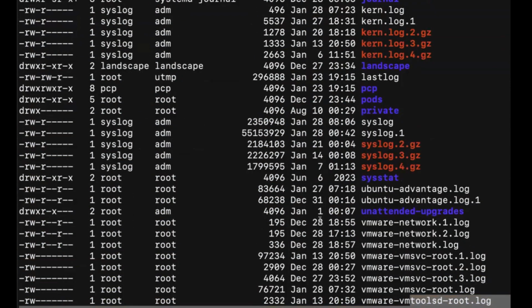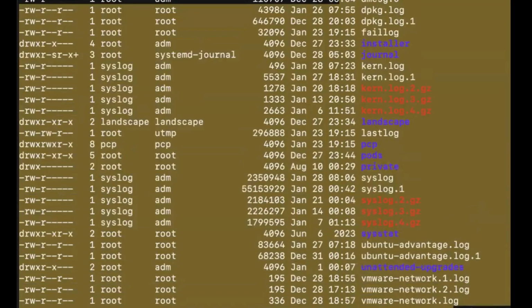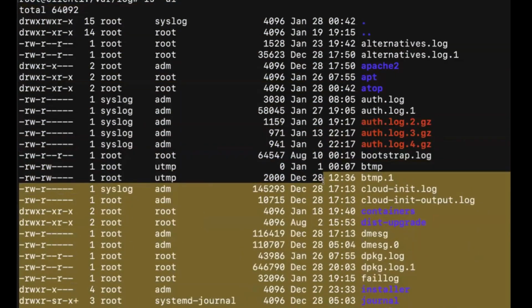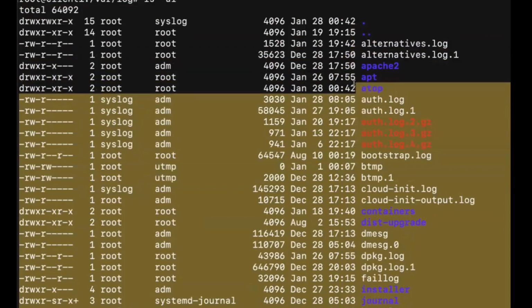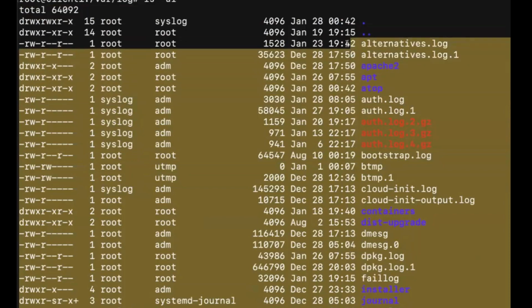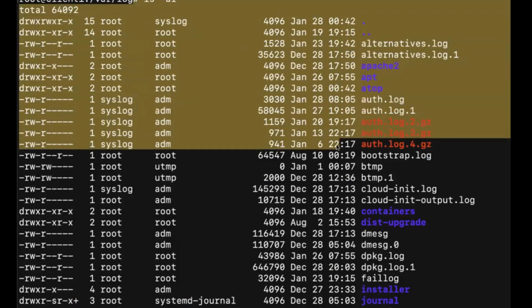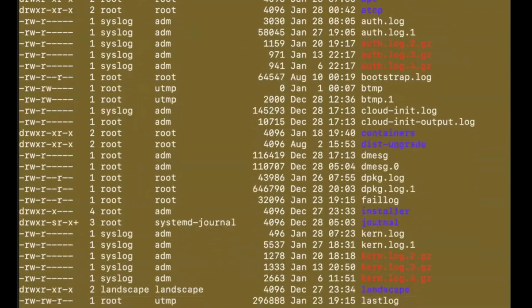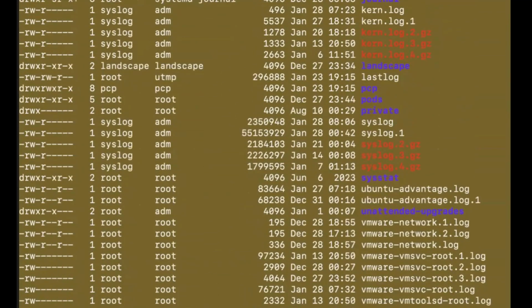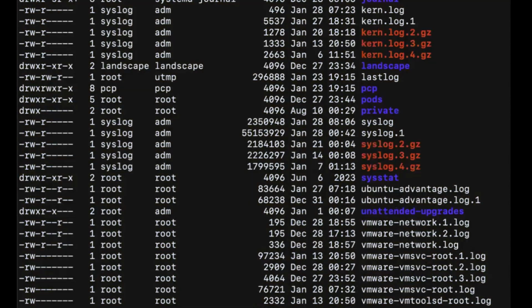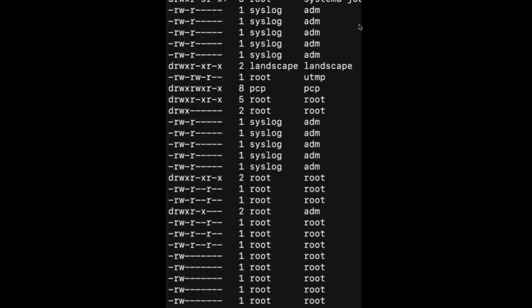Anything you want, you can check. Let me see if I can see audit here. Anything related to audit? Auth is there, but not audit. APT is there. So guys, this one is also very important. You must know what is inside it and what you are going to check. So this is all about debugging Linux machines, the permissions, the folders. So this is how we check the log files and specific logs for Linux, right?